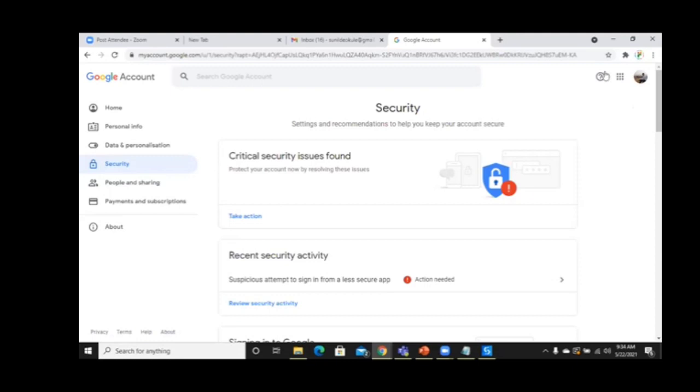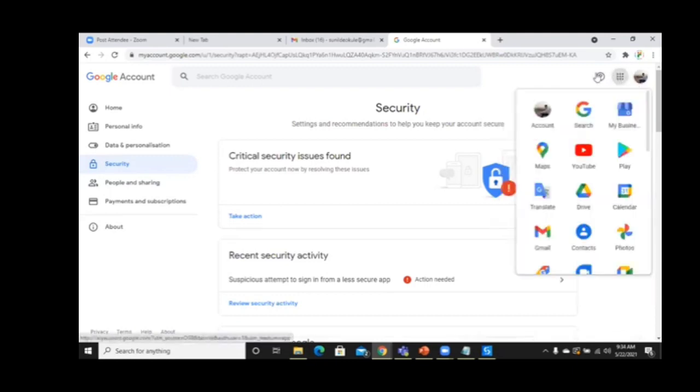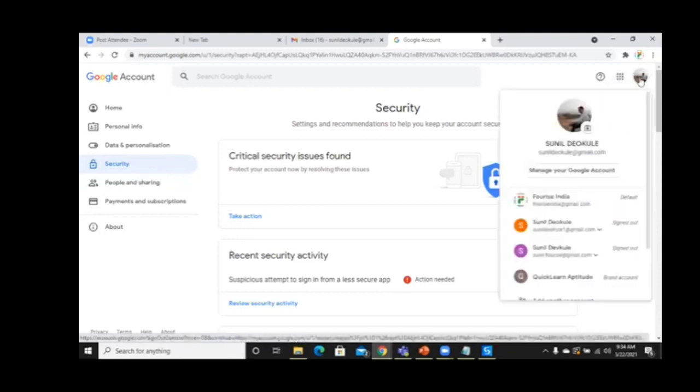Second setting is, you need to click on settings.